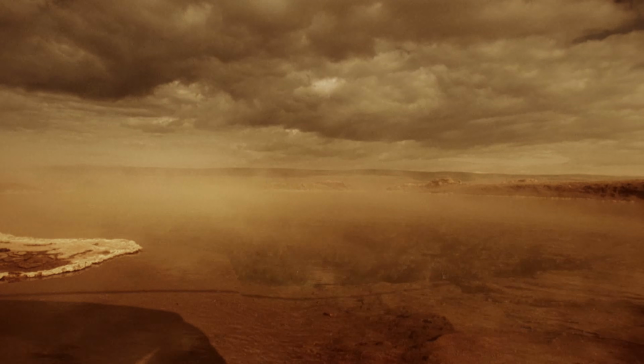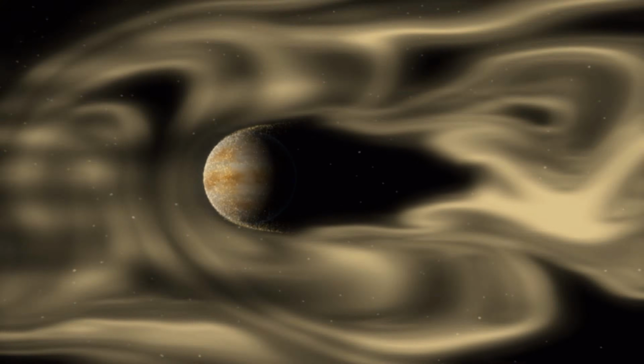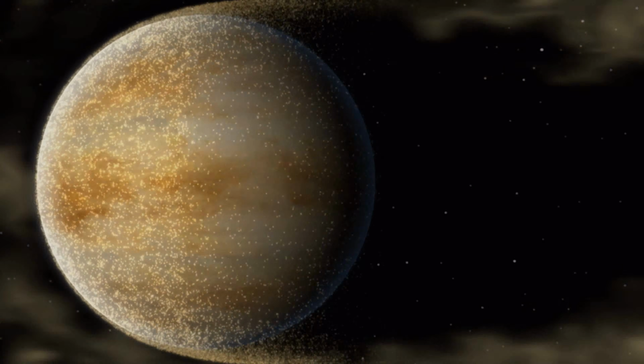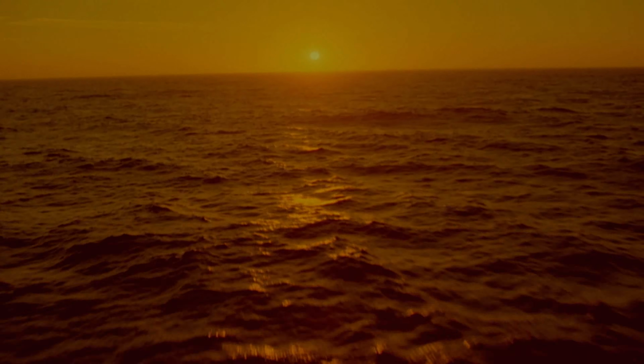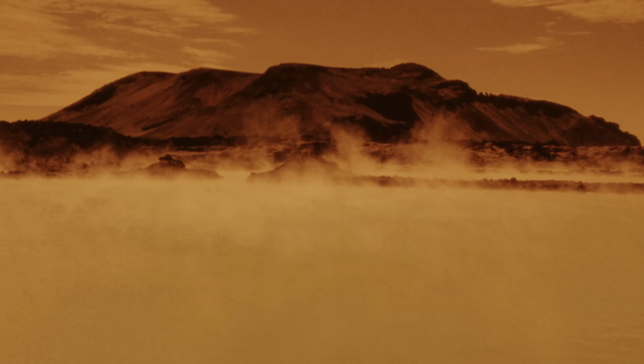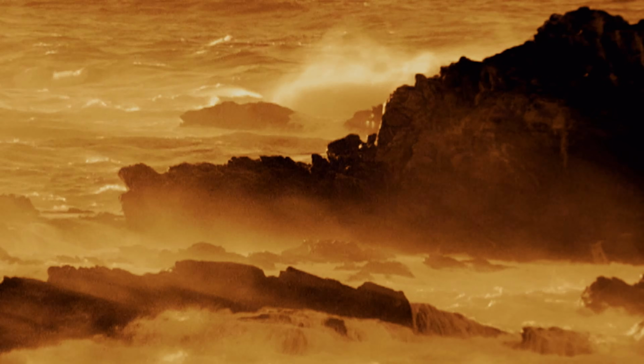The oceans ultimately boil off, and then when you have all that water as vapor in the atmosphere, it's very vulnerable to being broken up by ultraviolet sunlight into hydrogen and oxygen, and then the hydrogen escapes into space, and there you have it. After a few billion years, you've lost your oceans. The solar wind smashes into the atmosphere, ripping the molecules from the clouds. Over billions of years, the water is lost in space. The oxygen and hydrogen detected in the atmosphere are the last drops of those ancient oceans.